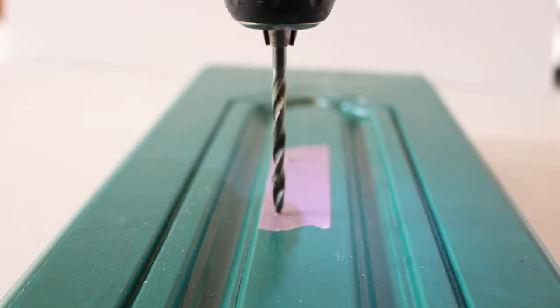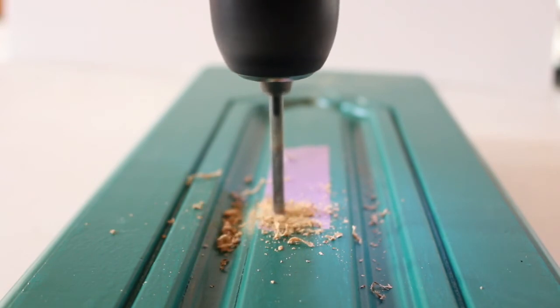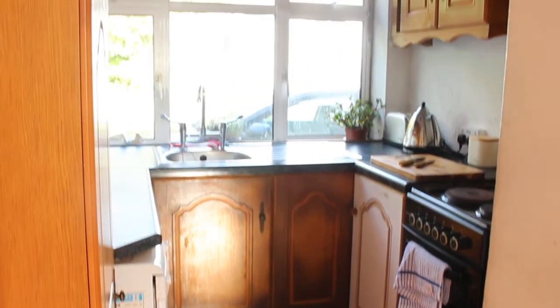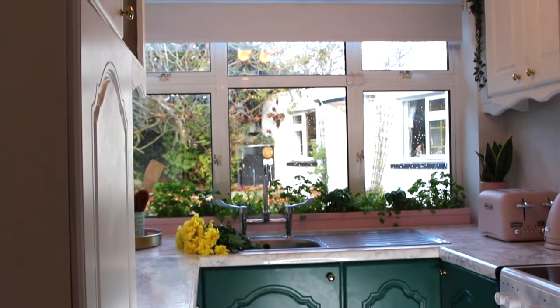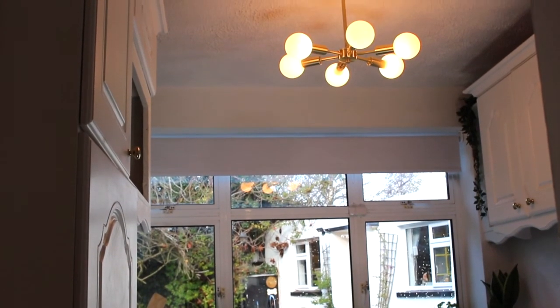So after I have drilled the second hole, I'm going to remove the dust and then I'm going to buff it before I put on the final coat of paint. After you have the final coat on, you can pop back on your doors. So just to remind you that this is what the kitchen looked like before, and the power of paint. It really brightened it up. We added some little pink details, and now I'm going to show you some befores and afters that you can feast your eyes on.